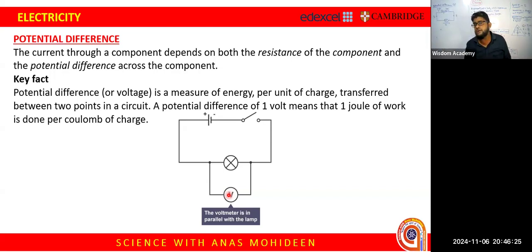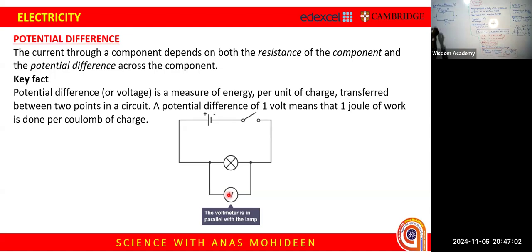Let's say it is an LED, it has positive and negative terminals. When you are connecting an LED to a dry cell, this is the symbol of a dry cell. The LED has two terminals. The longer terminal is positive, the shorter terminal is negative. So what are you supposed to do? Always connect the longer terminal with the positive and the shorter terminal with the negative. Then only it will work. Otherwise it won't work.